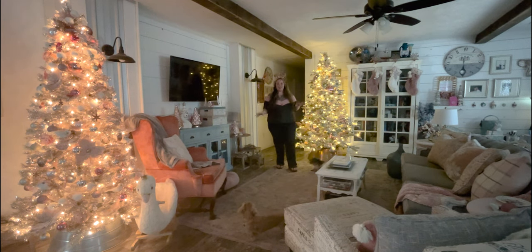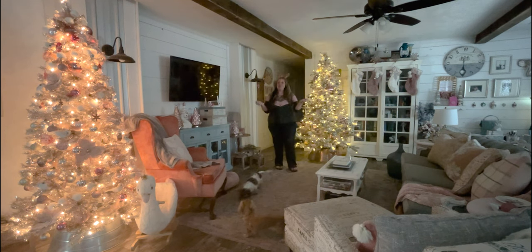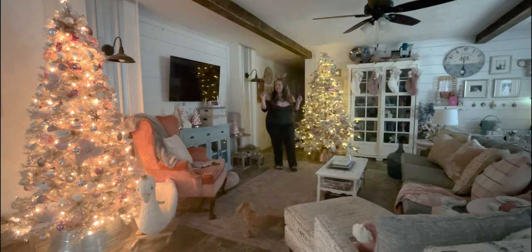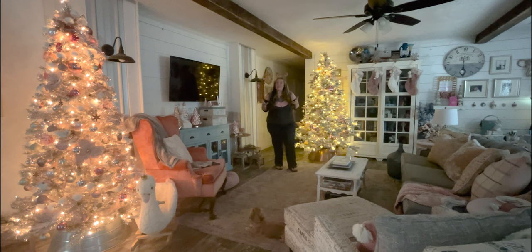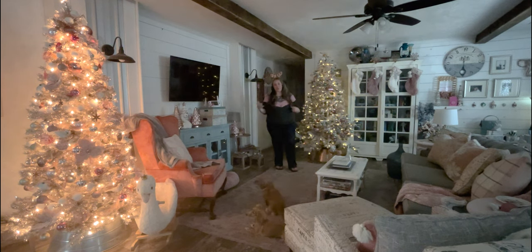But either way, we've done a few things the same and a few things different this year. Going with the same blush and seafoam palette as last year, because I really liked it. Plus, some of the things that I use, I want to use each year. I'm not knocking it. Y'all do whatever makes you happy, but I am not the kind of person that wants to get rid of things I love every single year. I want to use them. So I'm just going to change maybe the way I use them or add in some new things, out with the old and with the new, change things around.